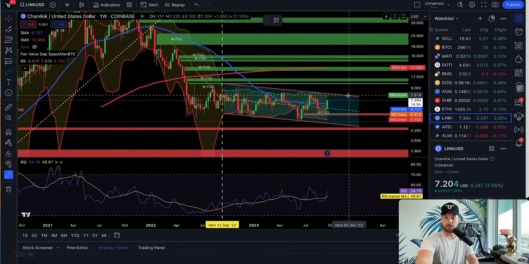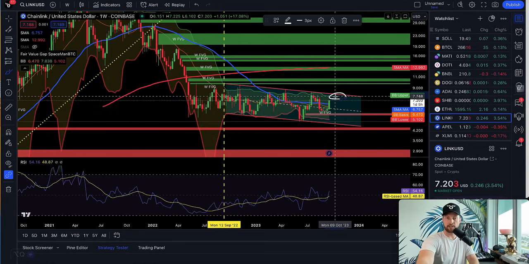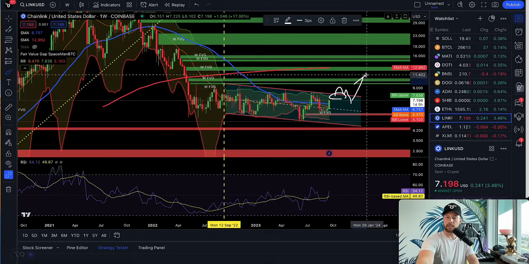And so for Chainlink, we can see this downward trending resistance right here. If we were to see a break of this resistance, roughly $8, right around this range right here, to the upside, followed by a backtest, that would signal a trend reversal, and I would expect Chainlink to continue to the upside.